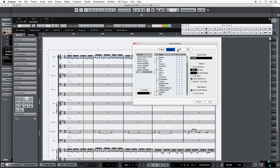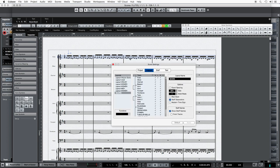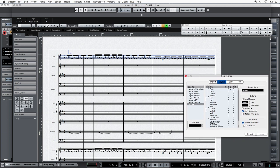You go to layout. This L here refers to layout page. And when you do a layout page or a form symbol, which is really the core of the score, to edit that, we go to this section here, which in the score settings is layout. We're going to click off the layout sign for all the parts except the top. And then we'll hit apply, and there it is. All right, so we have our metronome marking.